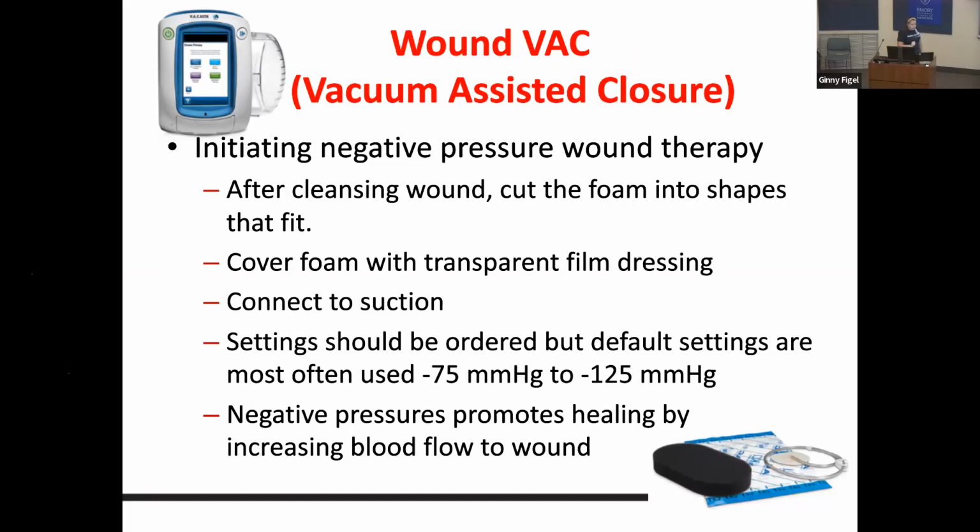So things we need to be looking for on a patient with a wound vac. Is it connected? Is it set at the right pressure? Is it alarming because there's a leak? Is it something that we need to fix, that it needs to be covered? Or if it needs to be, we've got to call the physician, because if it's not in the negative pressure, then that wound is just sitting in itself with all of the things that that pad had been sucking up into the canister, okay?